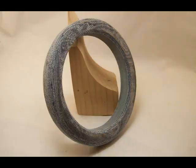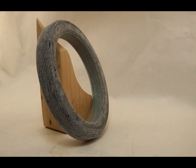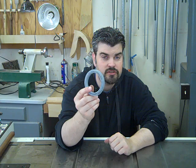Pretty cool, right? Take an old pair of jeans and turn it into something useful, and actually quite pretty. Here it is. It's unfinished because I really like the fact that you can still feel the material. It's hard, but it still feels like it's still soft. I don't know how it works.